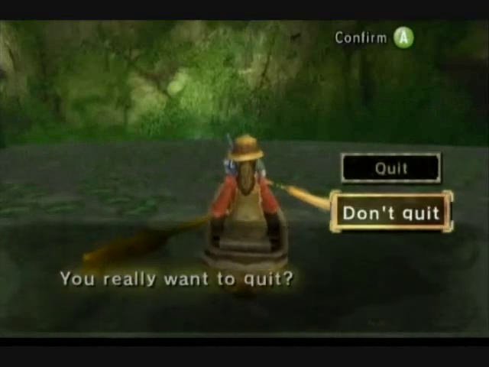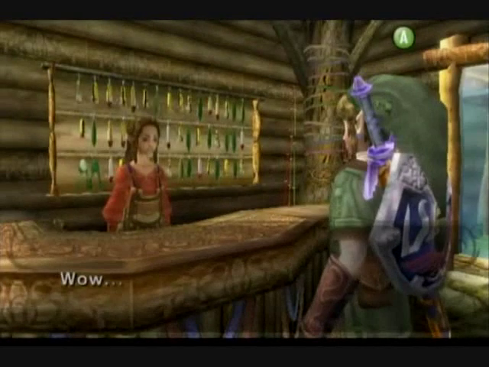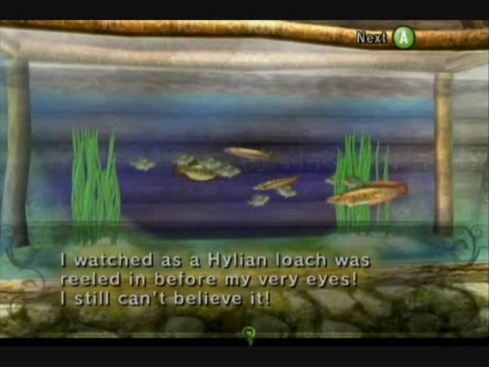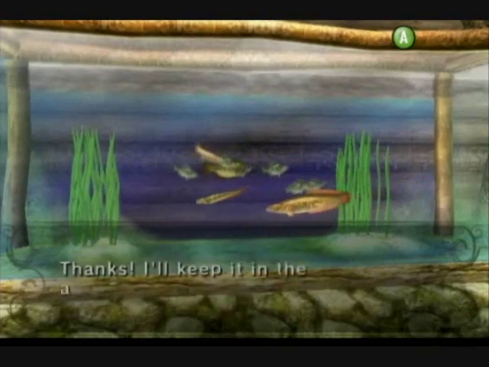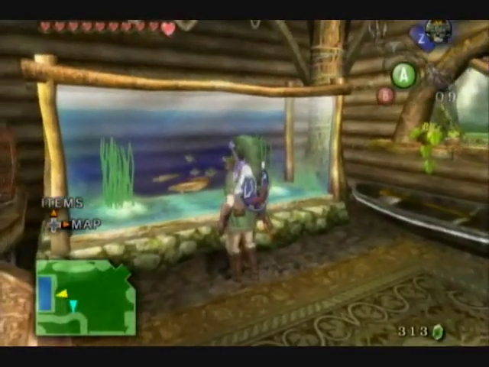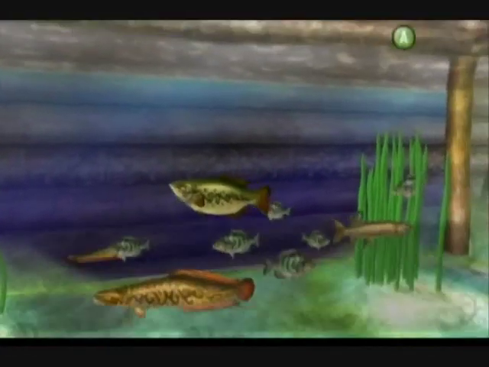So yeah, I also do not recommend hiring Henna as a guide for that. Do not waste your money. Just pay the 20 rupees to do it, because admittedly, if I had not hired her and saved money, then I probably would have been able to get the armor in the next episode or so.